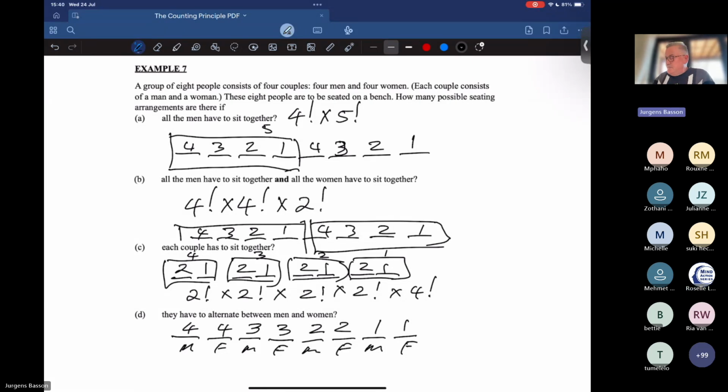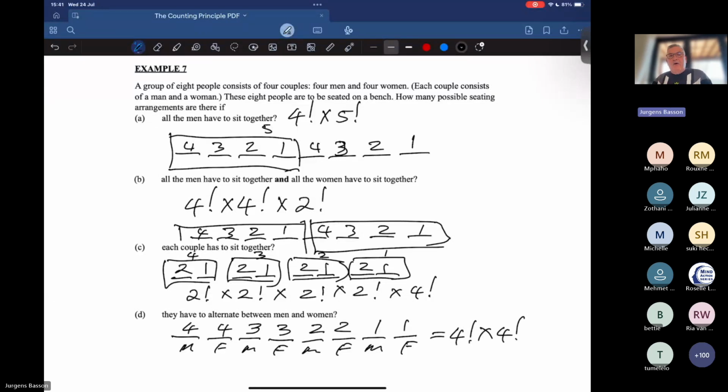All right. So when you look at these 4 couples, basically this is about if I have the 4 men and then I place the 4 women between them. So it's almost like this situation. And now what we're going to do is we can remove them. We can split them up. And can you see the group? So now we can say the men is 4 factorial times the women is 4 factorial.